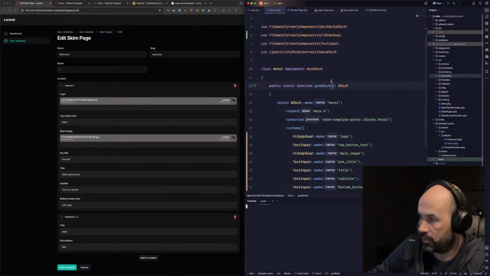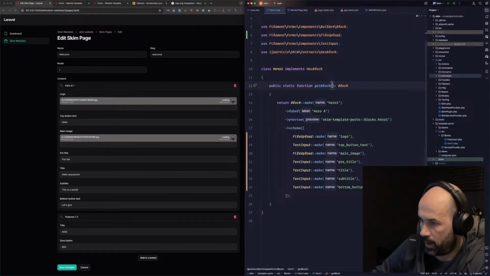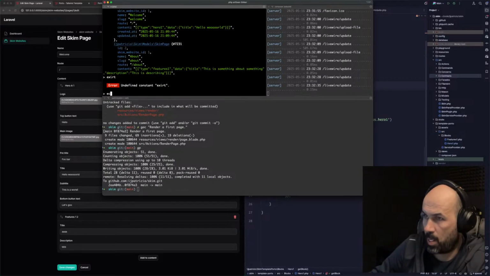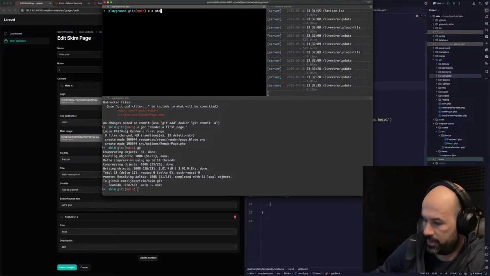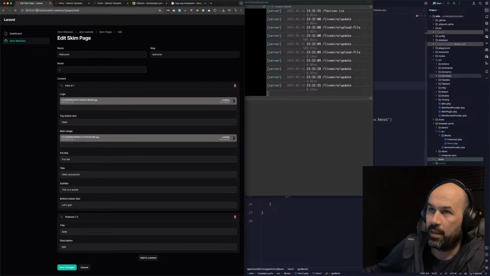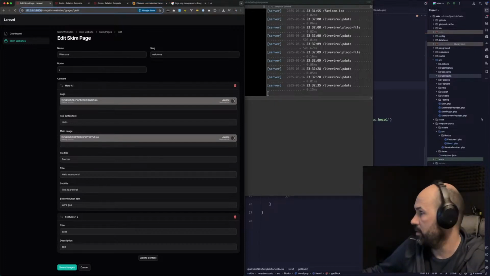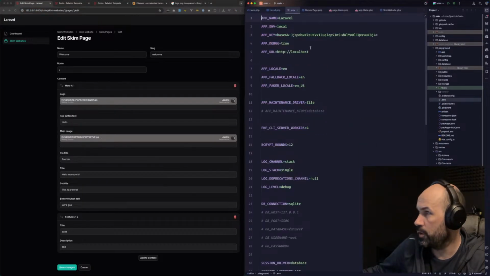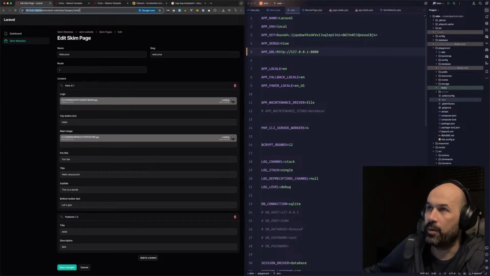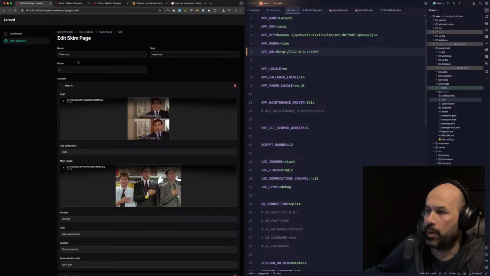I would also have to PHP artisan storage link, right? Artisan storage link. And also I'm running on this URL, so I would have to ensure it's running in that URL. Okay, so now it is. So if I were to refresh, we would see the pictures. That's cool.